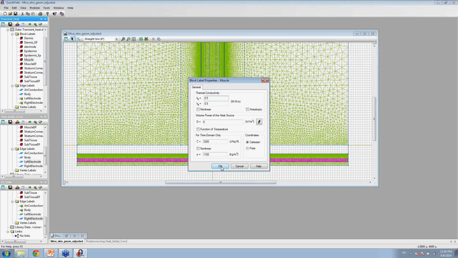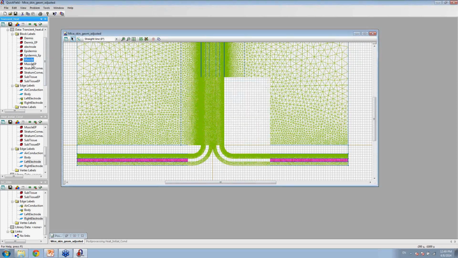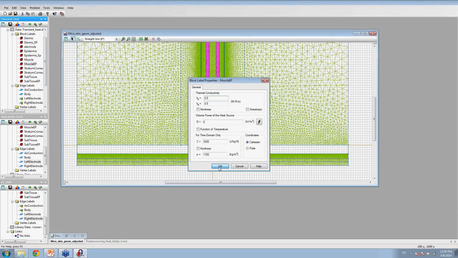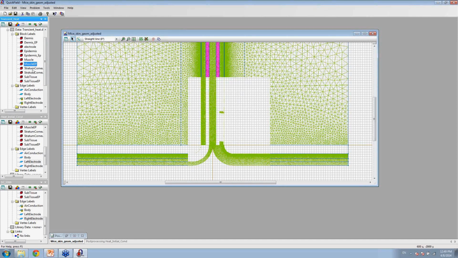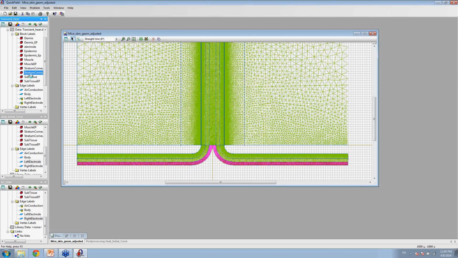Just check that we really get all of them. Stratum corneum, so we just need to enter them one by one, all the thermal properties.